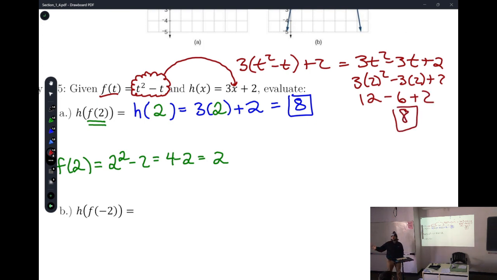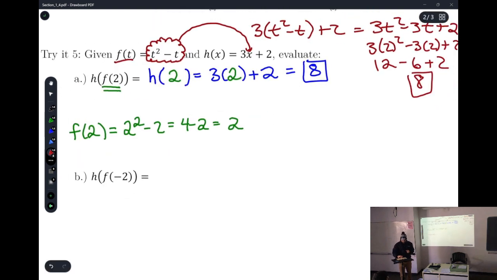you don't have to do that. I'm saying, you could have gone function first, and then plug and chug. Allowed. Though every single time, it's always harder. I've never seen it be an easier step. It's always easier and more practical for you to plug into the first inside function, take that answer, and plug into the outside function.